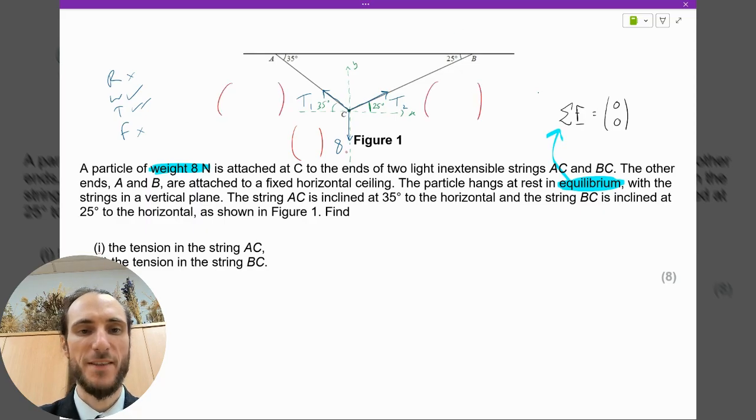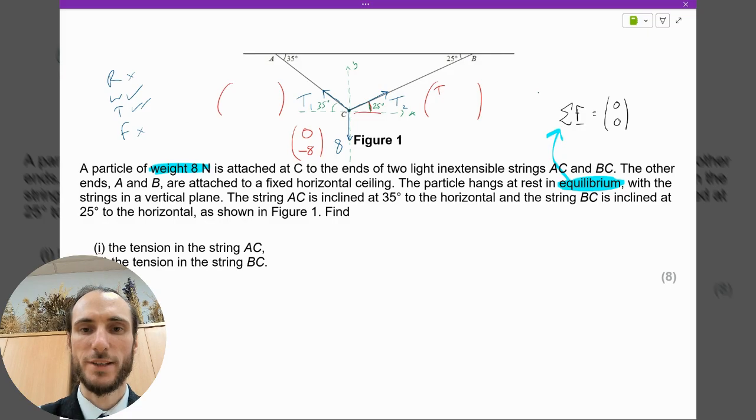Did it last time. This 8 newtons, let's get out of the way first of all. It's going straight down, so no x. It's going down, so 8 in the y, and it's negative because it's going down. The T2 force here next, perhaps. This is making an angle to the x-axis. So we know it's going to be T2 cos in the x and T2 sine in the y.